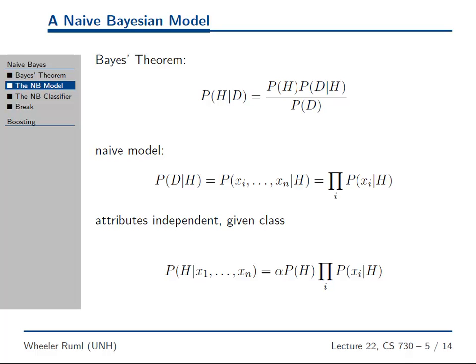Now, this probability of the data thing is really annoying. People don't, yeah, it's just annoying. So what people do is ignore it. And they say, oh, there's some factor alpha. It's like one over P of D. And everything is multiplied by alpha. For the purposes of classification, you don't care what this is. We're going to be trying to compute the probability of each value of the hypothesis given the specific data that we have. So if you think about what's the probability of a seven given the data, a six, a five, a three? Think about all those equations. They're all going to have the probability of D, in the denominator in every single one.